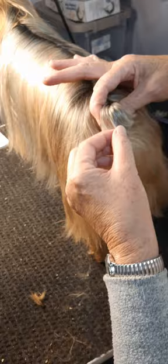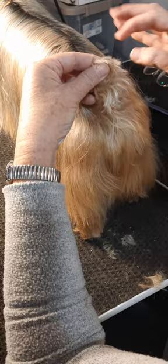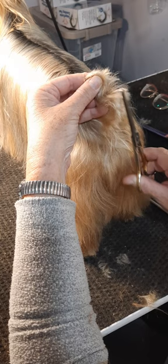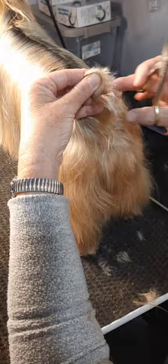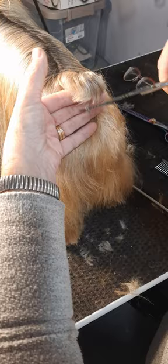You're just going to trim off the tail — that long stuff. Now the tail, the stuff hanging over top is usually smoother, so you're going to hold that up a little bit if you need to take some length off the tail. And you maybe take off a little bit of the underside if it's too bulky at the end of the tail. She has a bit of a curve, a curl to her tail. Then you can hold that down and trim off a little bit. Just keep playing with it until you get the look you want — some people like it quite short.